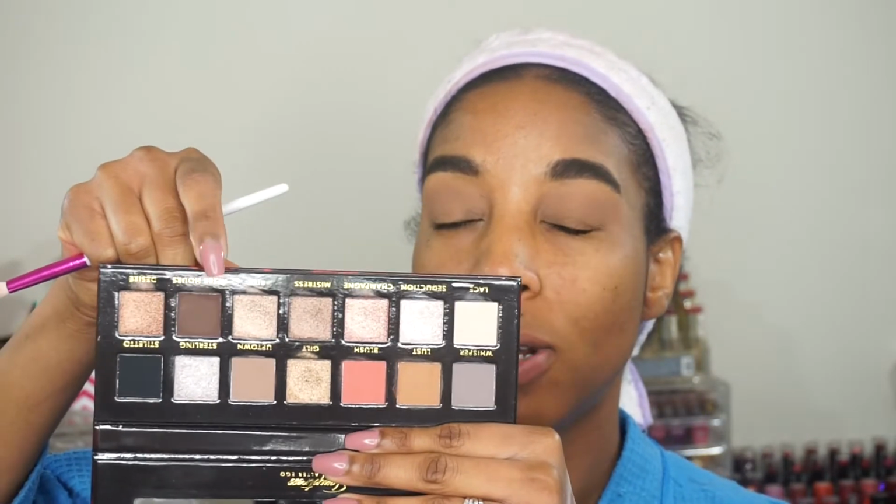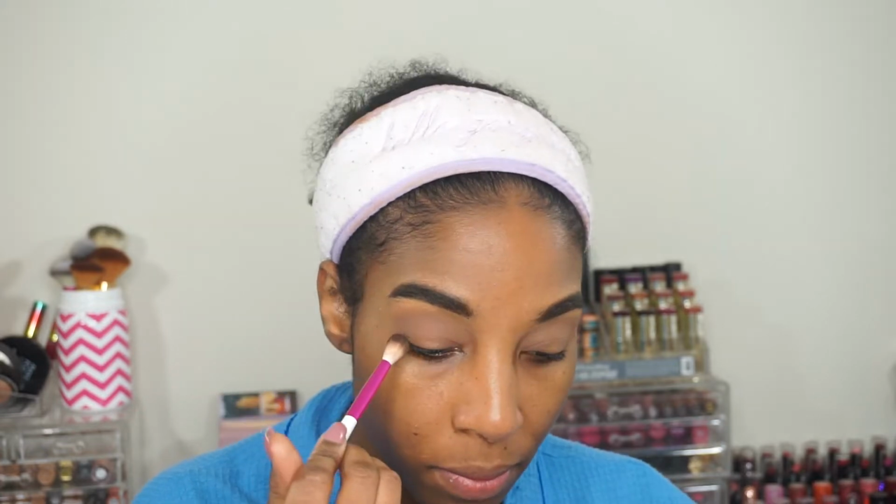All right, next I'm going to take the dark brown color. It's going to be the one right here on the bottom. That one is called After Hours. I'm just going to place it in my crease to give it some depth because the light brown is almost too close to my skin tone, so I'm not really seeing it. So I'm just going to add that dark brown in there as well. I'm going to be light-handed as much as possible so it's not too dark in my crease.